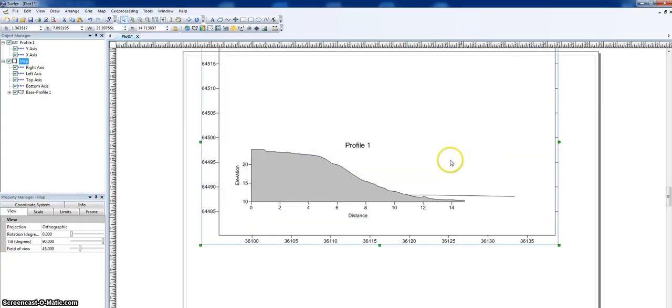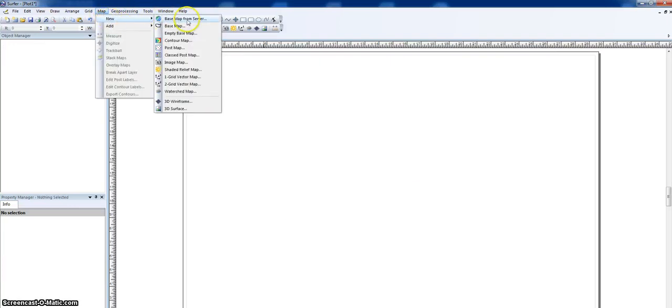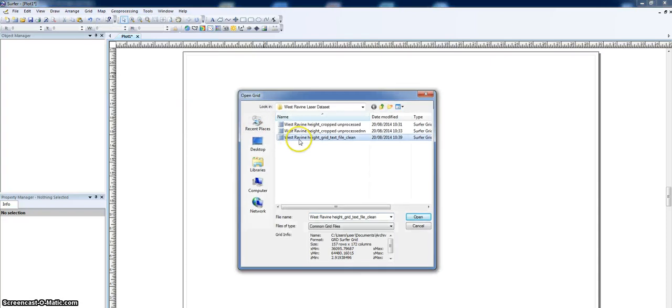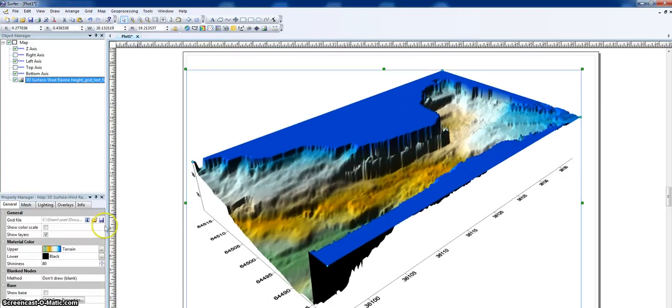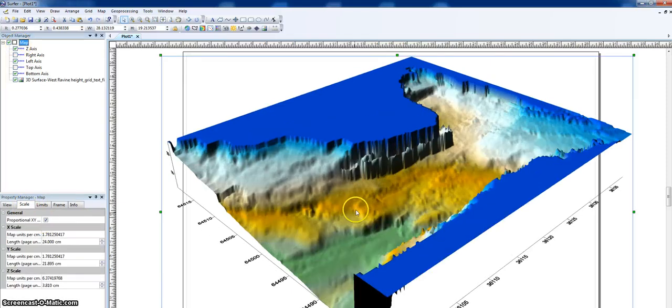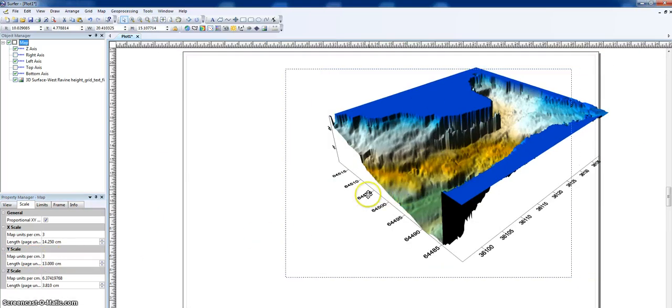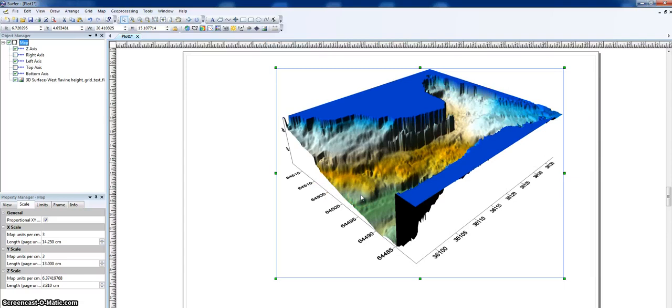If we wanted to, even within this format, we can develop our own models. I'll go into here, just scale this up. And we got another way of developing a sort of digital terrain model of the inside of that cave.